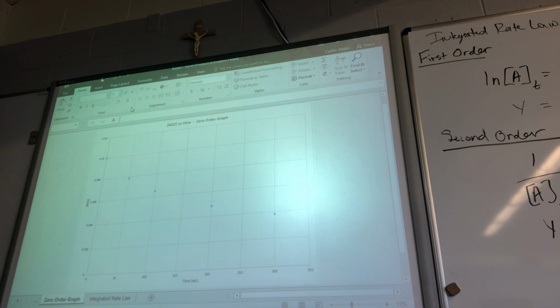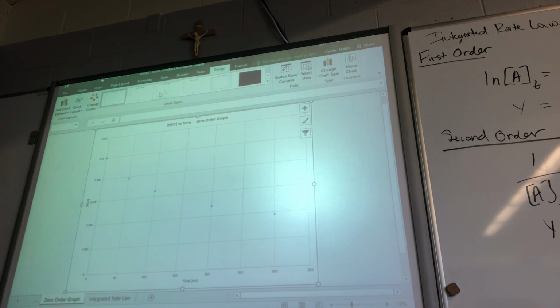Okay, so now on my chart, when you have it selected, make sure you're in the little design tab. We want to insert another chart element. In this case, we want to insert a linear trend line. So go up to add chart element, click trend line, and then go down to linear. And you're going to see a line pop up. Everybody find it? We need some help. So go to add chart element. Go to trend line. And go to linear. Anyone else need help? Good?